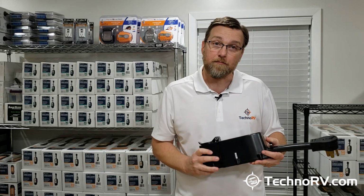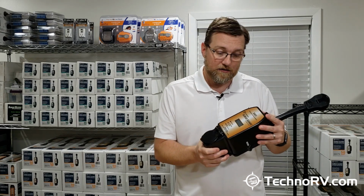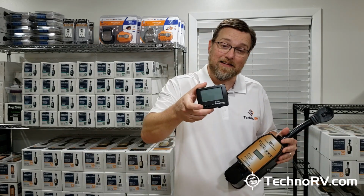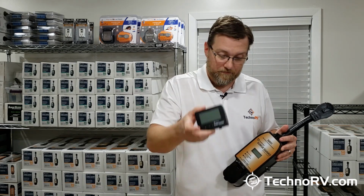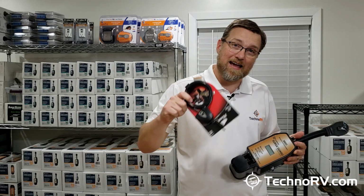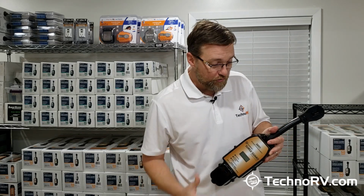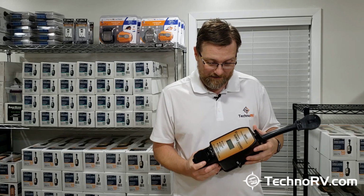When you go to the product pages, you'll have a few options to add items to this unit when you put it into the cart. One is, of course, you can add the wireless display, which I would highly recommend. Another thing that you can add is we have the cable locks in stock. So if you want to go ahead and add a cable lock that you can use with the included locking ring here, then you can add that as well.